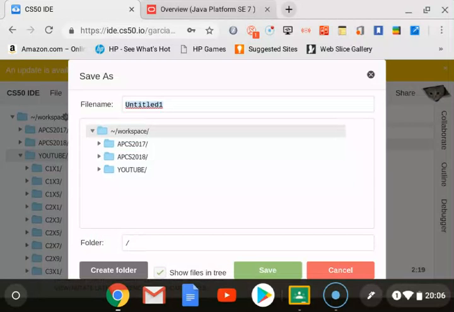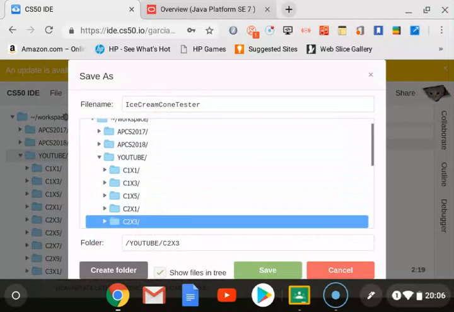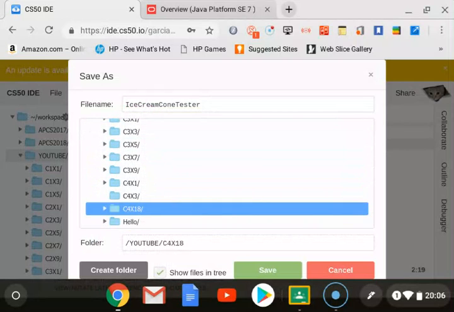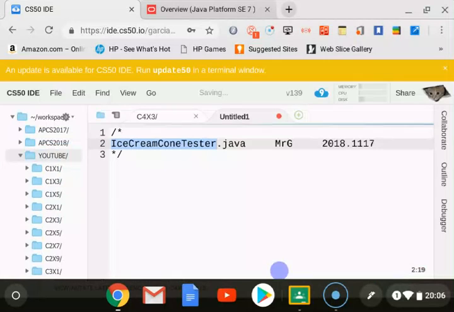Control S. There you go. Control V. Good. And let's go down to C4X3. Am I in there? Yes. And save. Ta-da! Alrighty. Okay, that should do it.